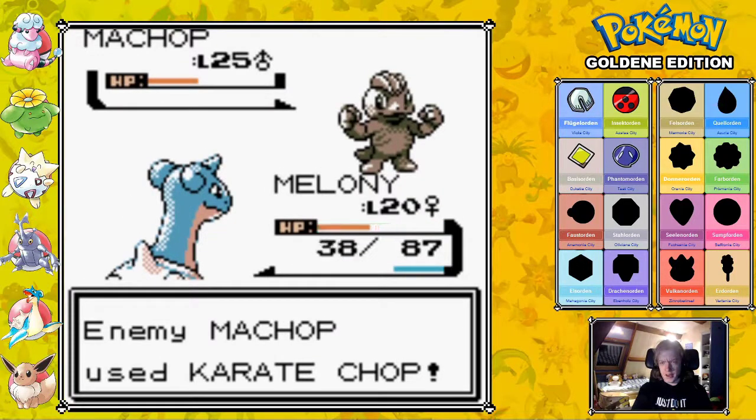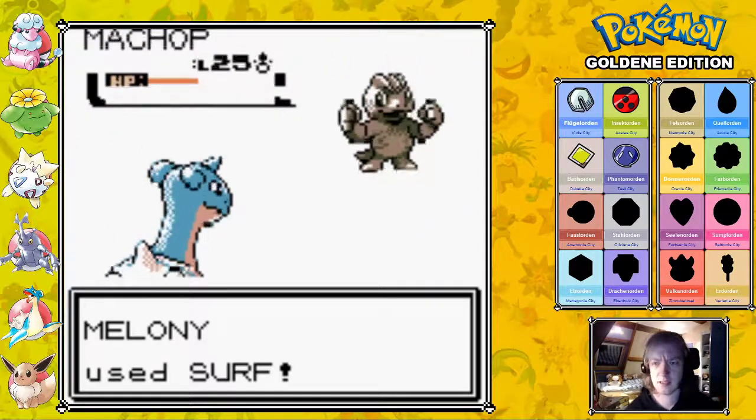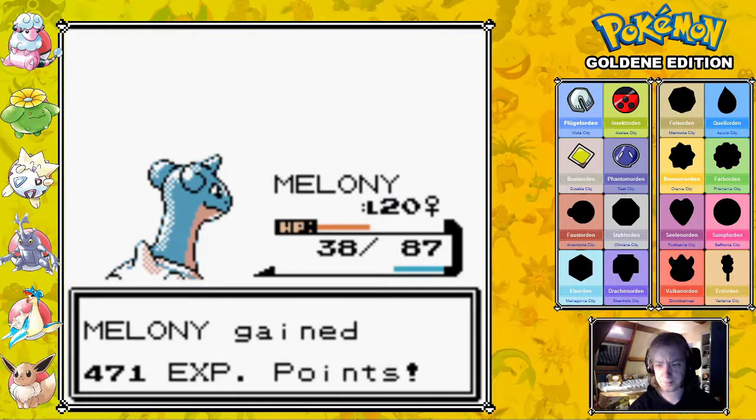Karate Chop, now a fighting type move in this generation, dealing a lot of damage against Melanie. This is a big sucker. Machop has high attack, is 5 levels higher. Stab, super effective. Luckily, Lapras is faster, and Surf is a very strong move. Goodbye, Machop.